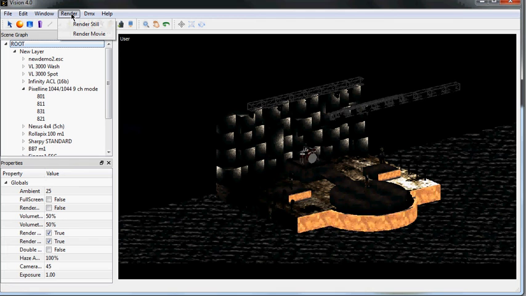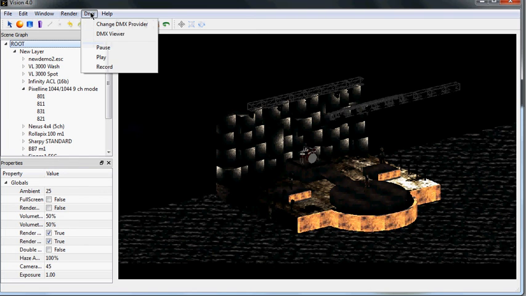If we go under the Render tab, we have the ability to render a still, and this is actually a feature where we've added another product that actually does radiosity and very nice looking renders, and we'll do an entire video on how to do that. It's fairly complex, does a lot of really cool things, and suffice it to say that it is new to Vision 4, and we'll be showing you how to use that in a future video.